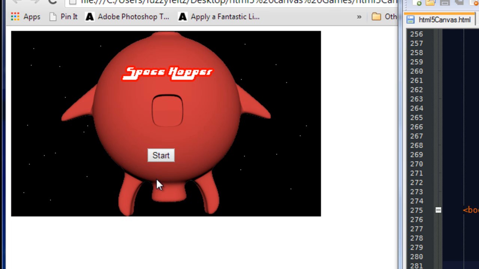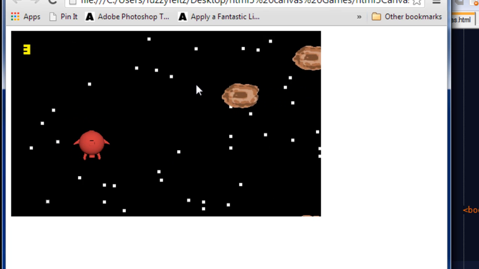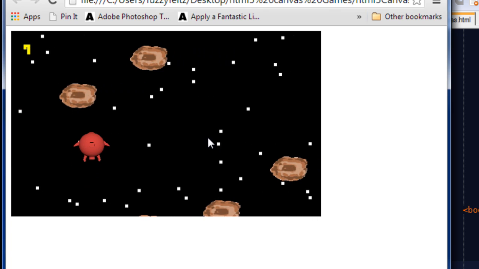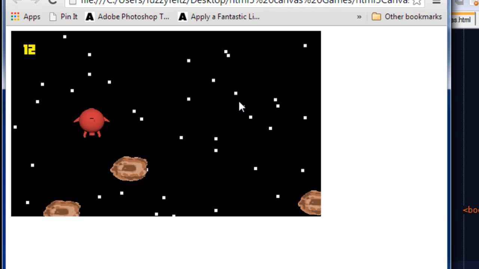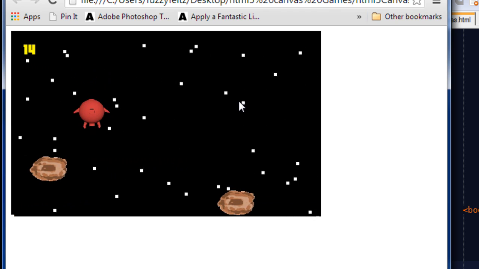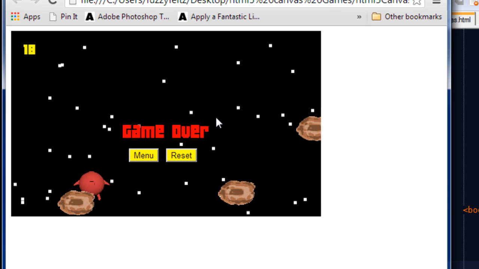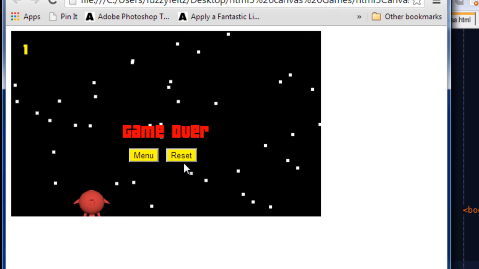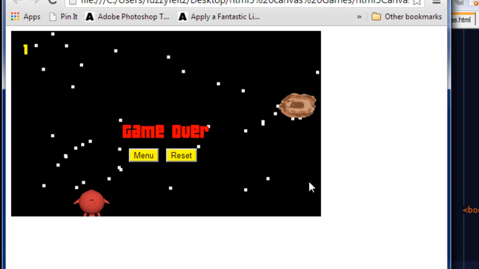In the last tutorial we had a scoring system that would count up depending on the distance you get through the asteroid field. Now I want to create a way of saving this score so that we can keep track of your high score, and so you can try and better it with your next go, because at the moment if you go back to the menu or reset, it just goes back to 0 and there's no saving of the high score.